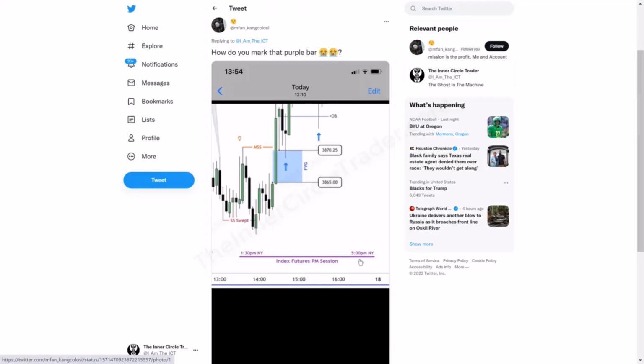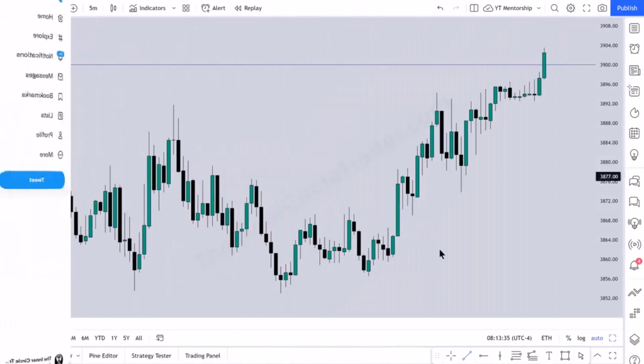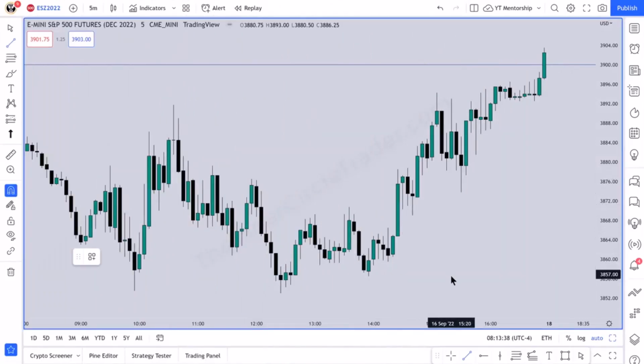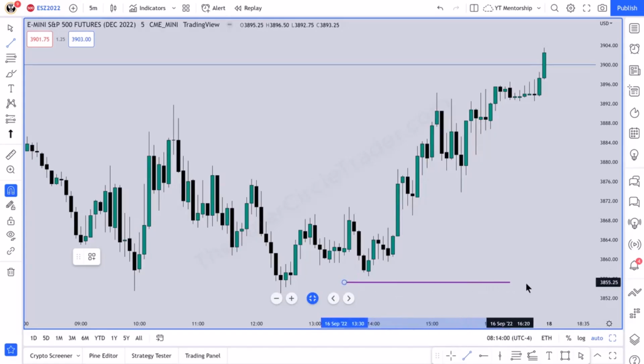Alright, so let's go over to the charts real quick. I'll show you. Grab a short trend line, and you want to start where you're going to annotate, like the beginning of your trading time window, like kill zones or something to that effect. So 130, which is 1330 on TradingView using UTC-4. Hold down shift and drag it over to, on Friday, I'm using the very close of the day. Right there.